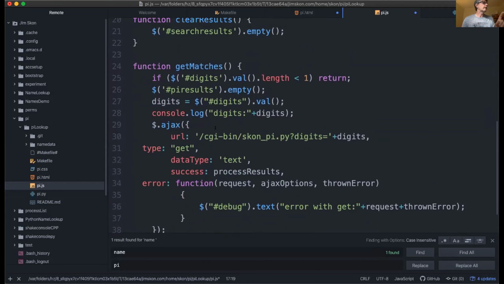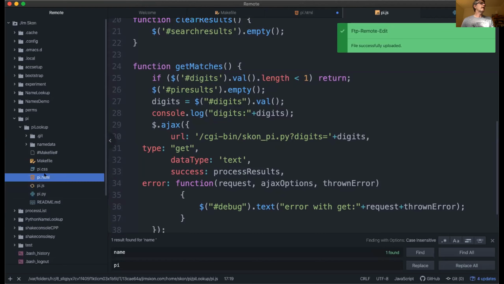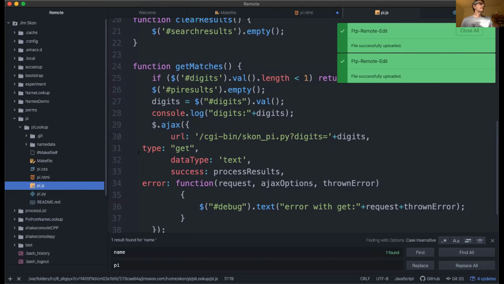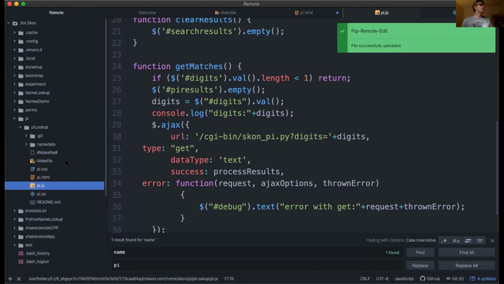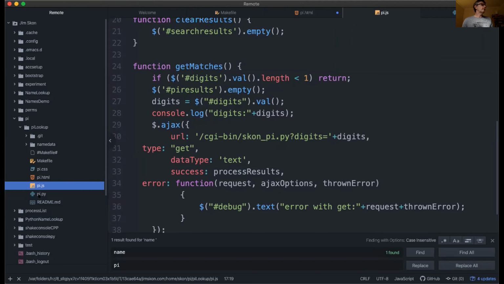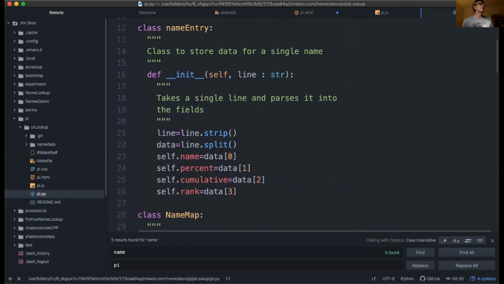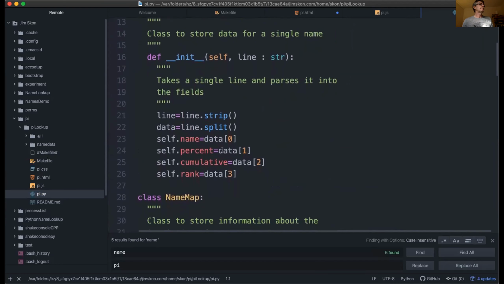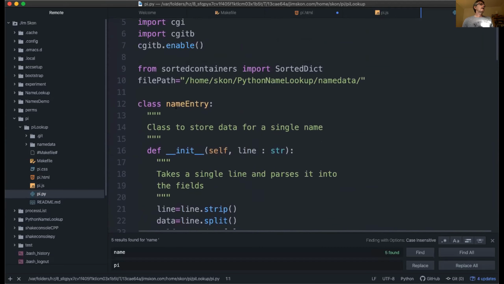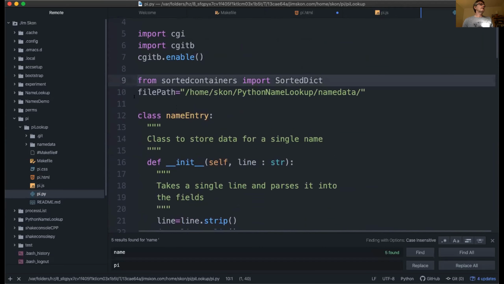So hopefully that works. Now, let me save that and let me save my JavaScript. Now, of course, what I need to do now is make my Pi program work. But before I get too fancy in the Pi program, we don't need sorted containers anymore.